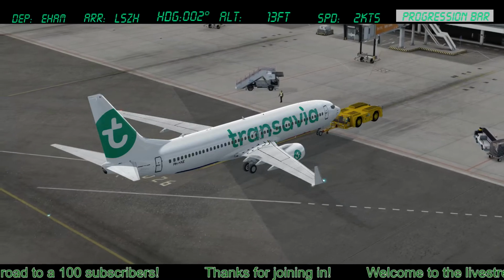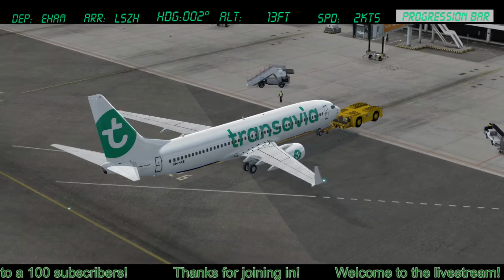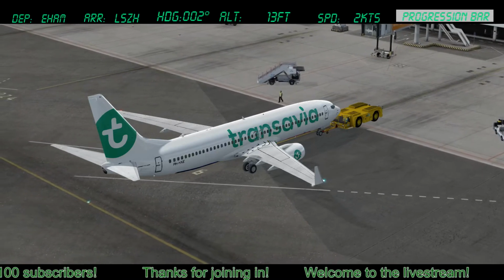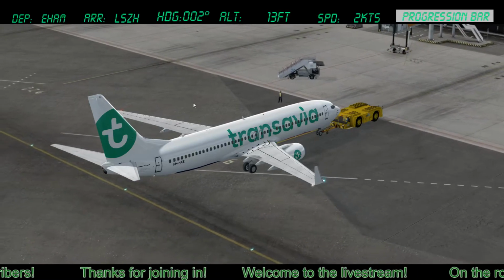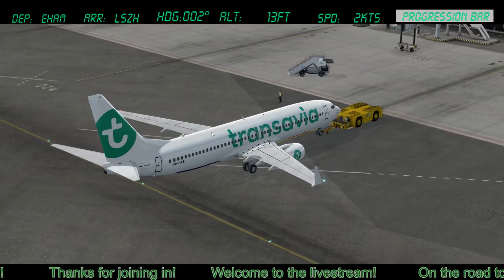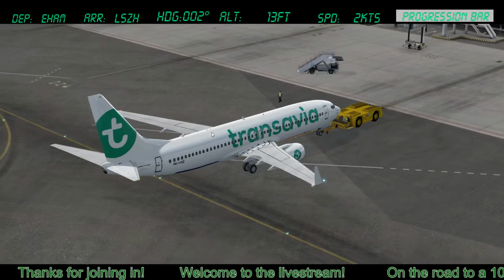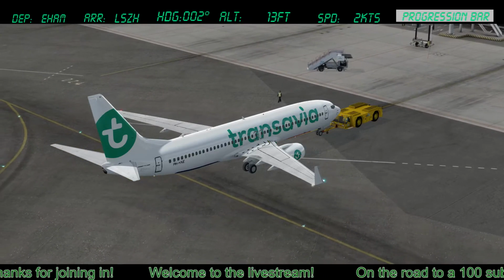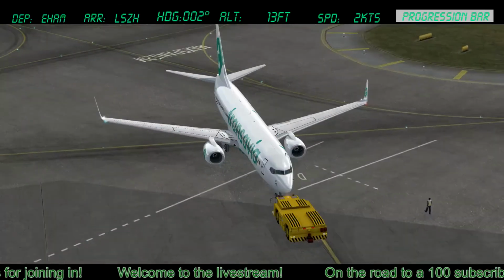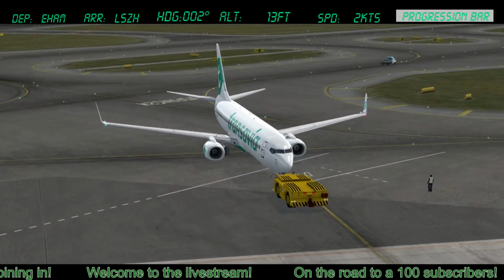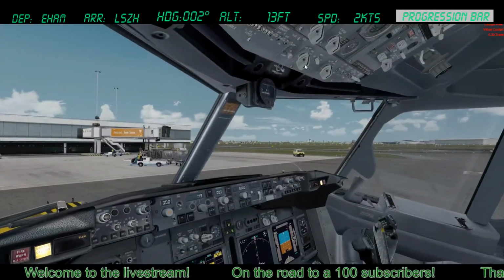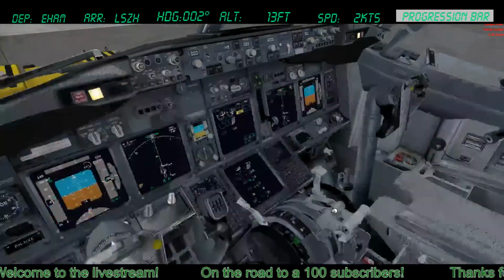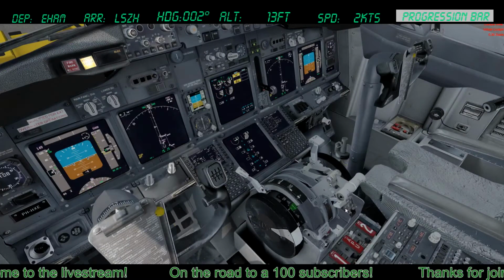I'll do slow on the taxi, so after taxi to 36 center. So engine number 2 started up, and then we go to engine number 1.